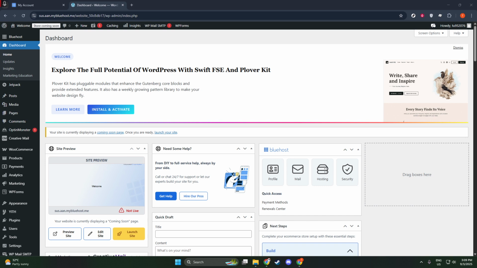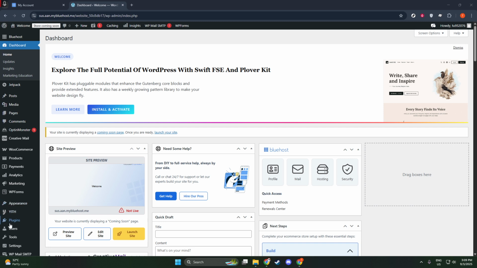First off, we'll need to get the right tool for the job, which is the All in One SEO plugin. If you haven't already installed it, head over to your WordPress dashboard, click on Plugins, and then Add New. In the search box, type All in One SEO, and once you find it, click Install Now. After it's installed, make sure to activate it. This plugin is not only great for managing your site's SEO, but also offers robust features for adding breadcrumbs.